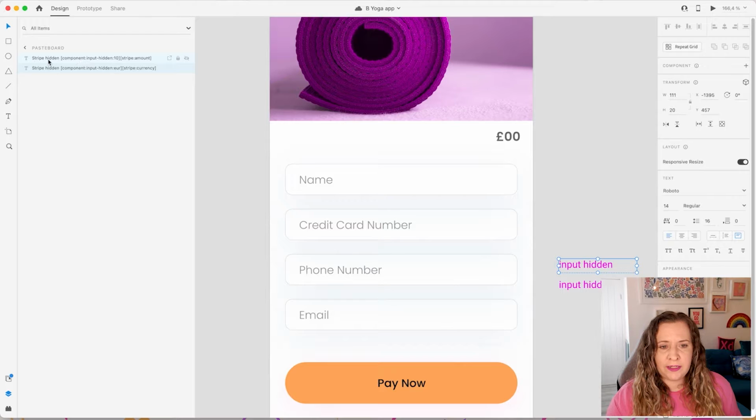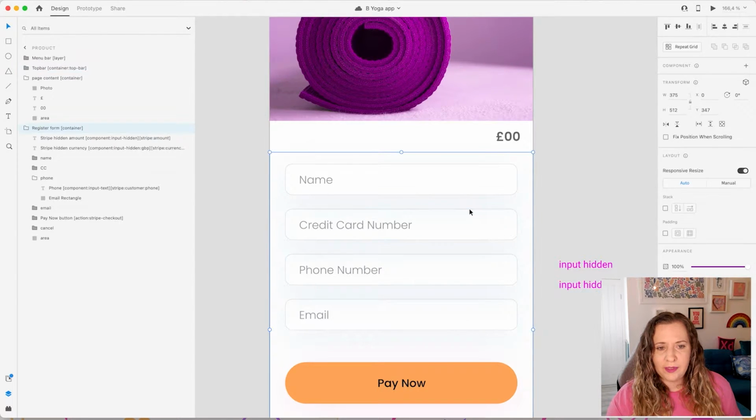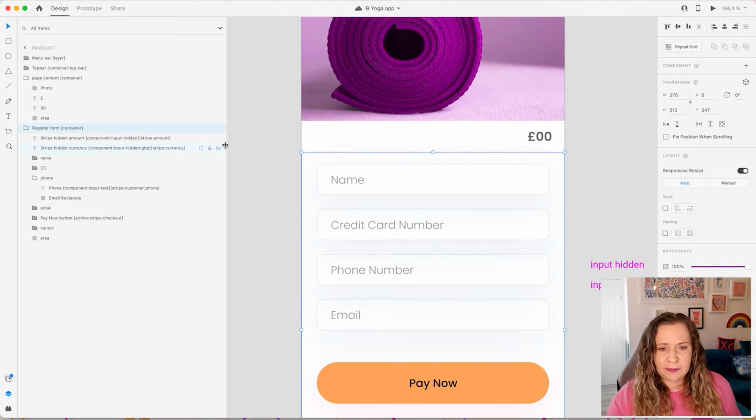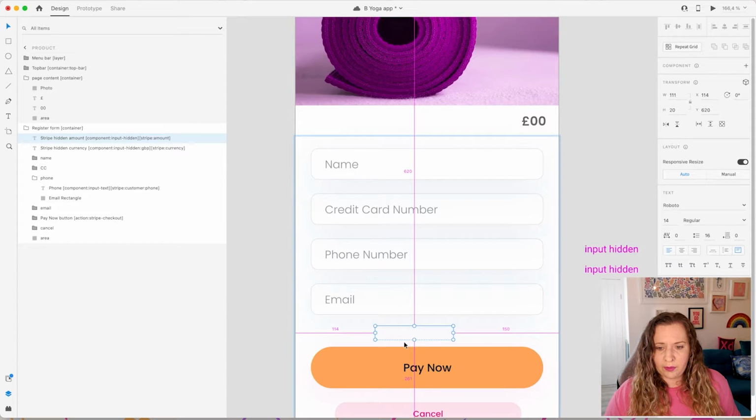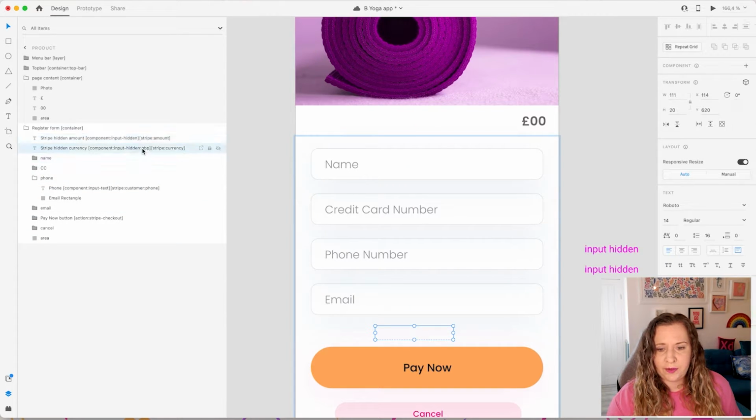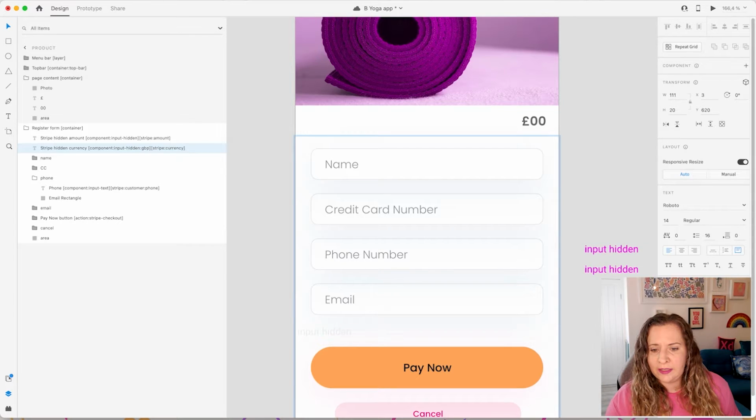So firstly, you'll see we have one for the amount, and then we have another one for currency. And if I go into my artboard and expand this out, you'll see I've got them here, and they're literally just invisible, and we can move them anywhere we want to. They don't need to be in a specific place, they just need to be on the artboard. So I have mine here. If I again just turn up the opacity, you'll see that just text layer there, and I've basically just taken off and put that down to 0%.